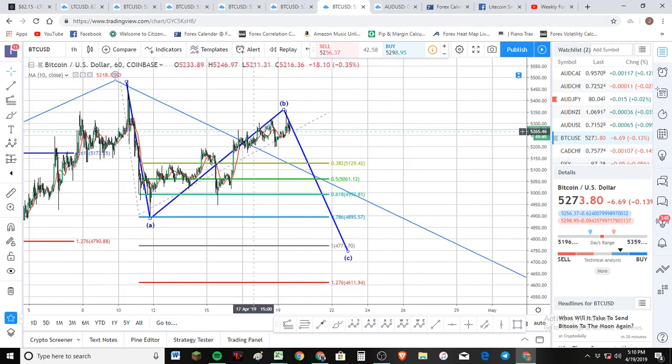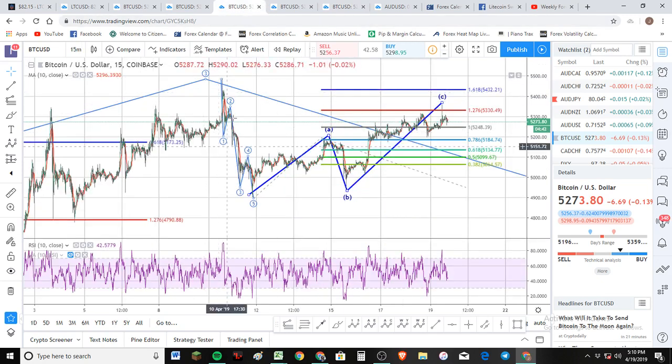Now, to be able to test that, we need 5 waves in the A, or 3 waves, 5 or 3, but we have 5 clear waves. Let's go to the chart and see it. We got 1, 2, 3, 4, 5. That's the same set of waves. I just try to pre-prepare these charts so I can do it quickly.